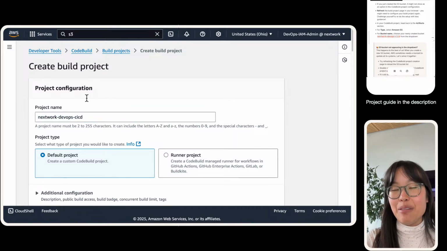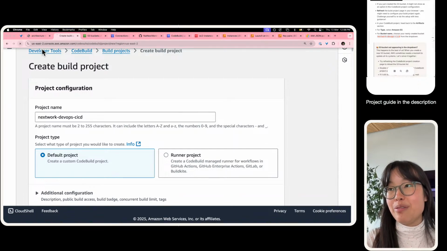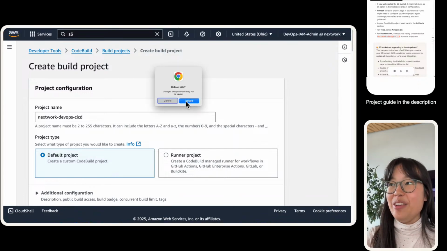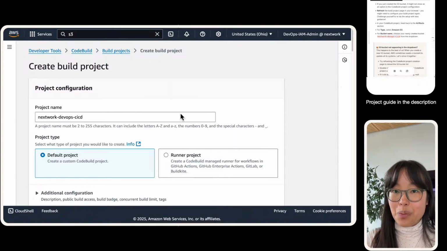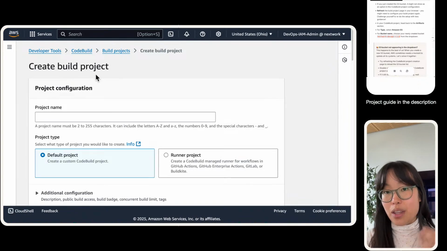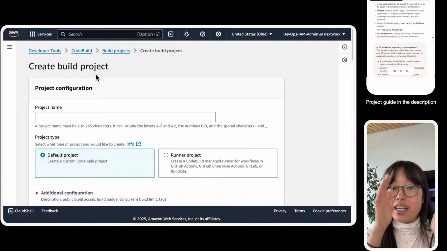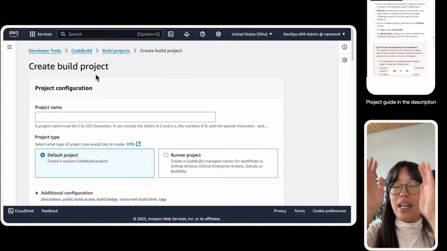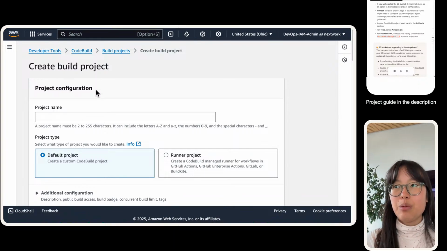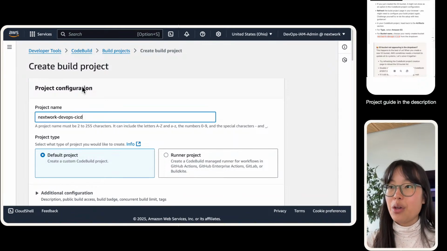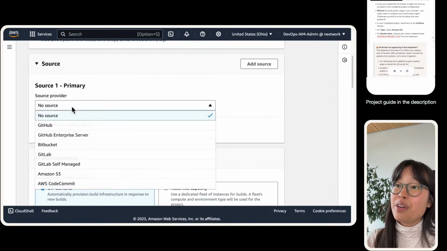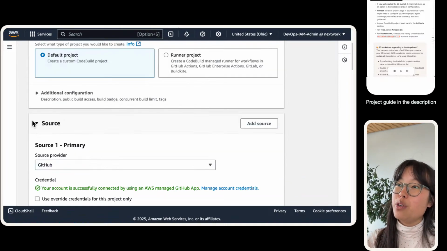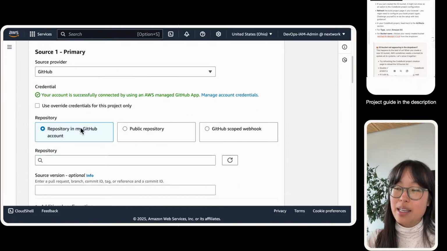But I promise you, I'll race you to the finish. It takes like 1 minute when you refresh and do it again. You're gonna be surprised. So don't be sad. We're just gonna reload and do this CodeBuild setup so that now we can actually load in our S3 bucket's name. Otherwise, our CodeBuild project, since we started creating it before we created the bucket, by default can't recognize something that gets created after itself. And now that we've refreshed it, we're gonna create a CodeBuild project that does know about this S3 bucket. We've already done so much of the setup that there's nothing much more to add other than click, click, click into our existing build project.